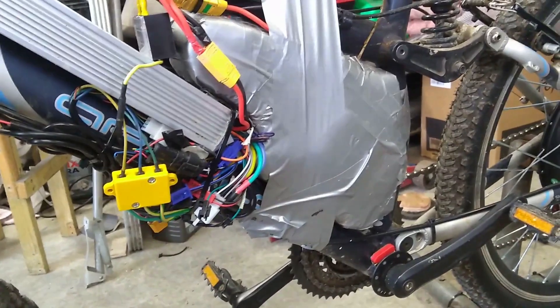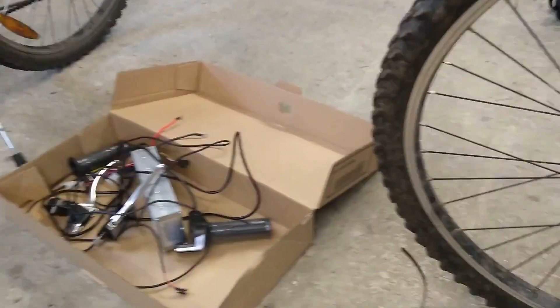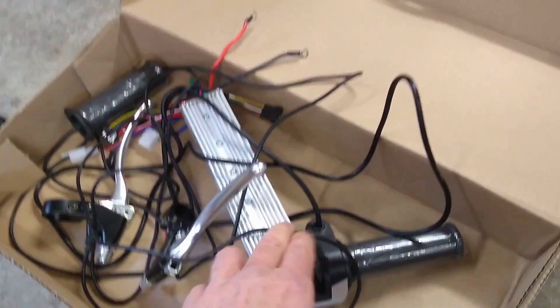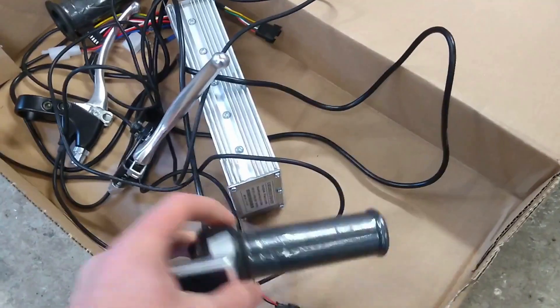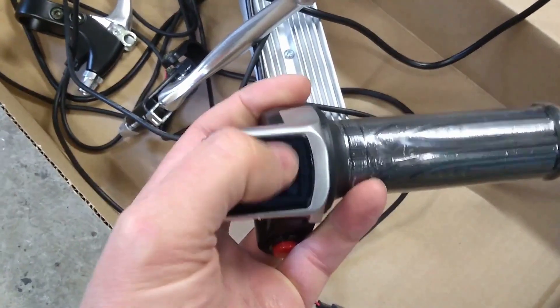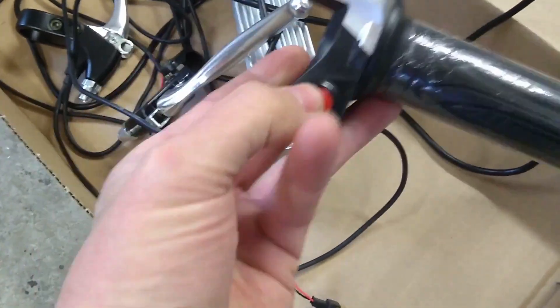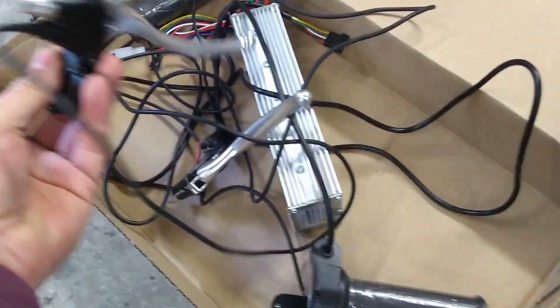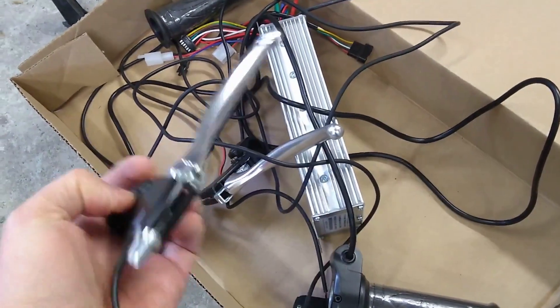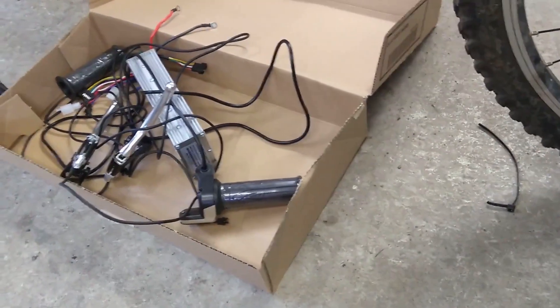For now it's going really, really well. The motor is great. The controller that was sent with it is okay. The throttle just gives you levels of power — pretty well hopeless. The button works — that's the on-off button — and the brake handles with the switches in them work. It all works, it's just very, very low quality. Which, hey — it was a cheap kit, so it's what you expect. But with this controller, that motor just comes alive.